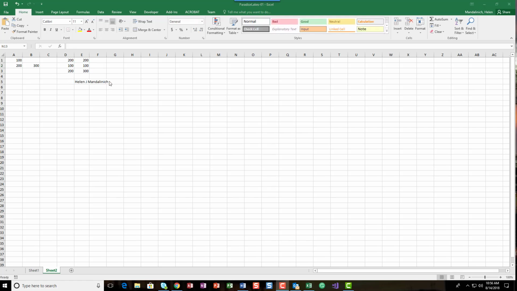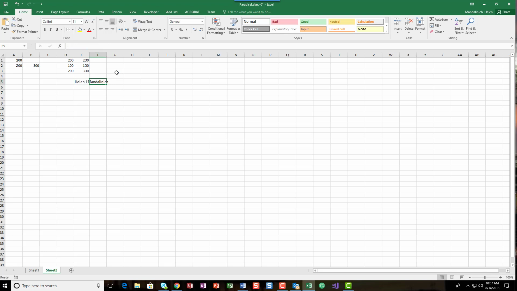Okay, here's another example. If you look at this, you might think Mandalinage, my last name, is in column F, right? But if I put my cursor on F5 and I look at my address bar, there's nothing in there. There's nothing in that cell. If I go back to E5, you'll see that the entire contents of my name really resides in this cell. It just kind of fell over.